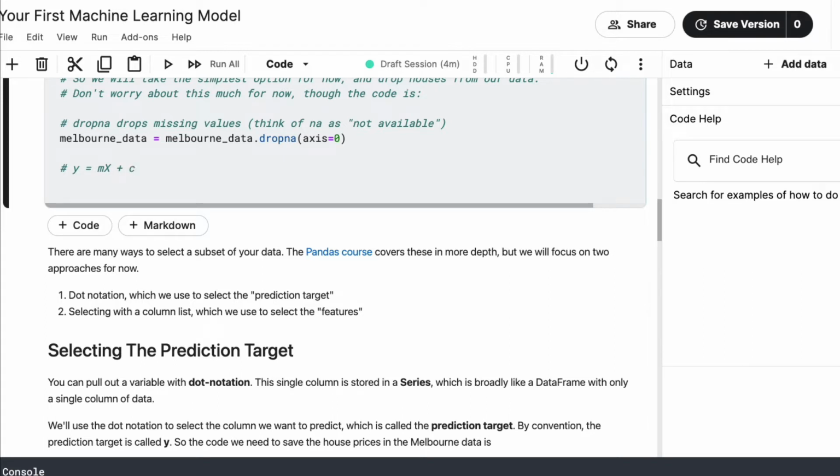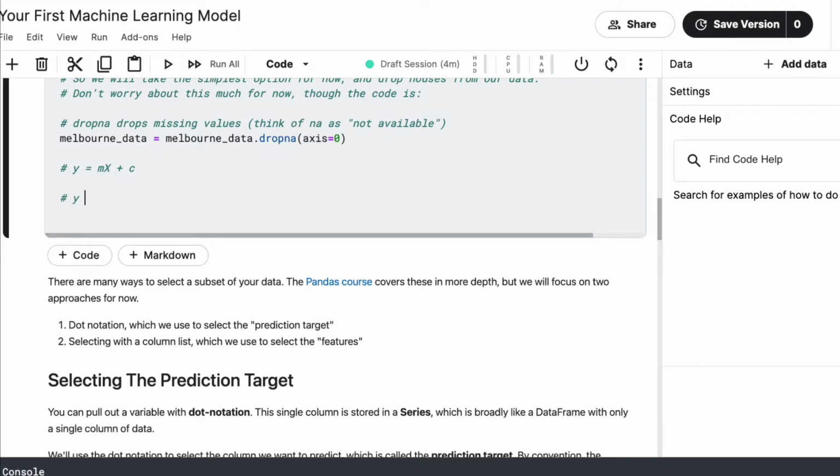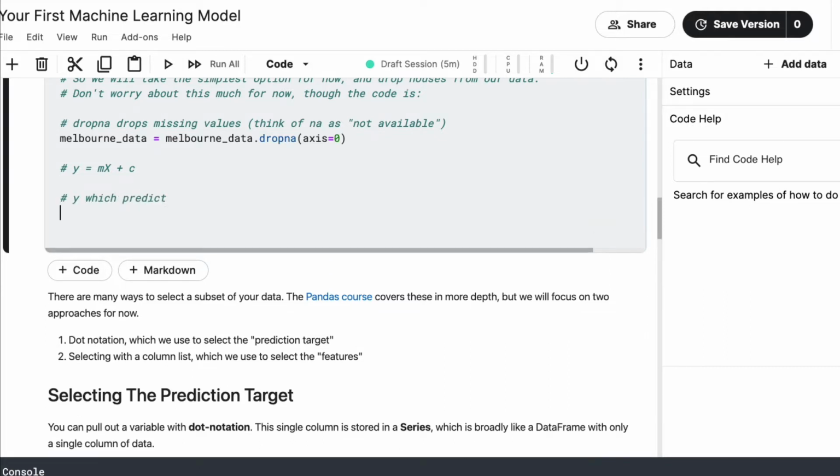We are not trying to fit a line, but basically your machine learning process is drawing a decision boundary. So we need y, which is what we are trying to predict, and x, which could be x1, x2, x3. This is what we are going to use to predict, the features. That's why we said feature engineering is the process of creating new features that are not already available. So now how do we get these?